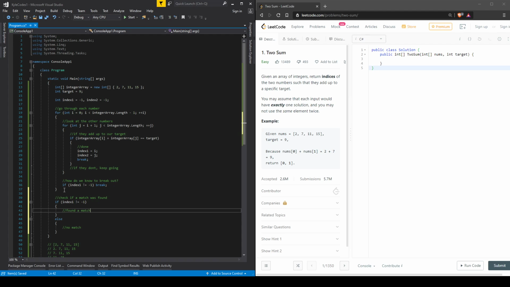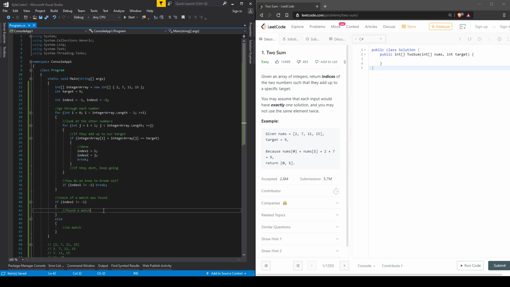Let's see. Okay, the problem wants us to return an array of integers and put it in a function. All right, let's do that later. Okay, 2 numbers, so we only need an integer.